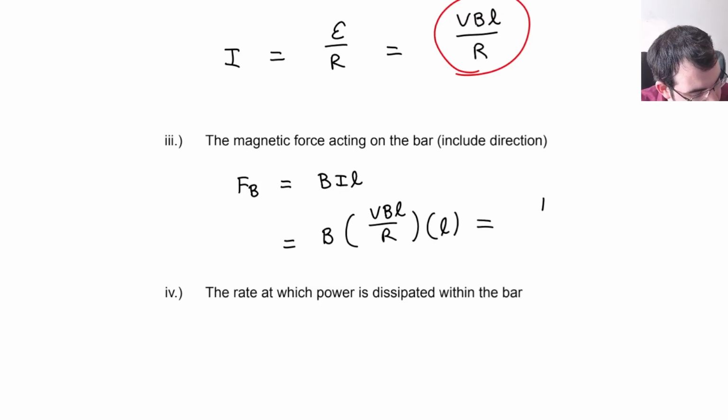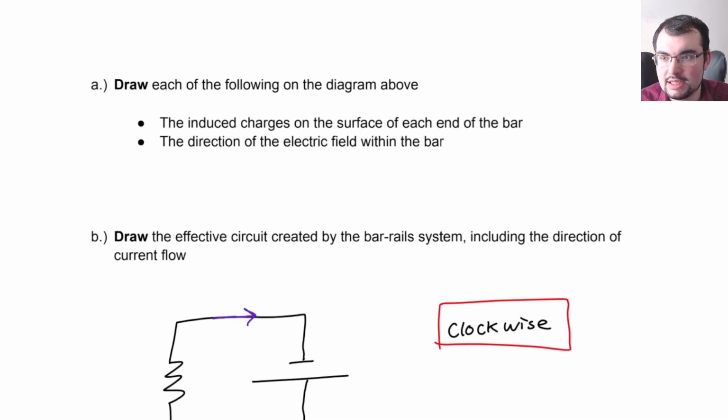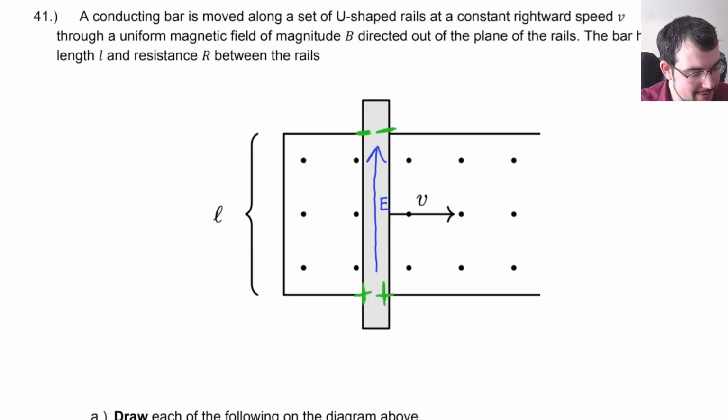So we get this interesting squared expression that, if you've been following the class closely, we're familiar with seeing. And I always like to put the V outside just to show that this is a drag type force, because it's dependent on velocity. So this is just a fact that you could also put in your brain: the magnetic force is always a resistive force in these bar problems. And that's due to this idea of Lenz's law, where the flux change is always being opposed by the current.